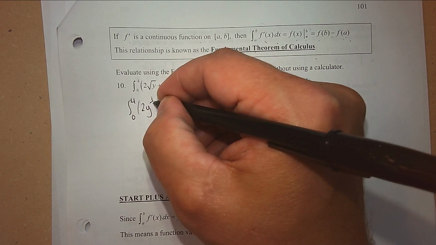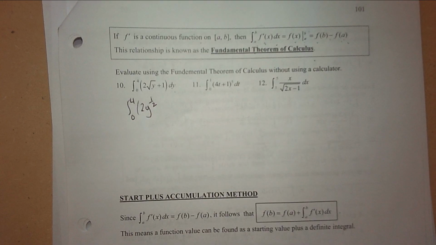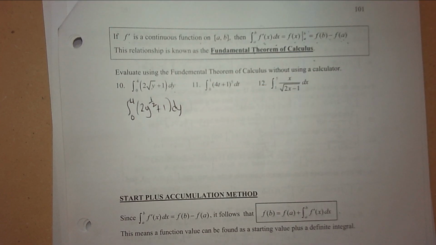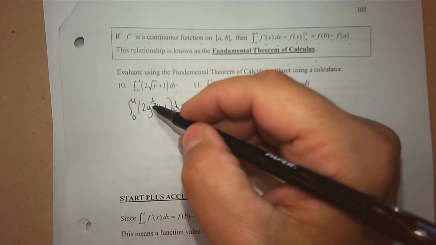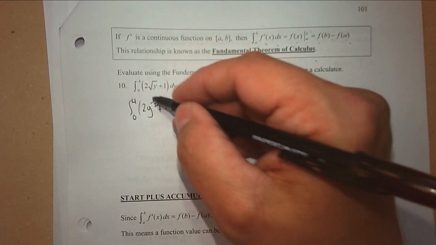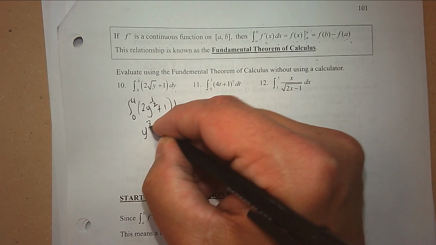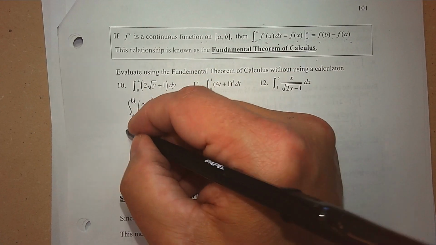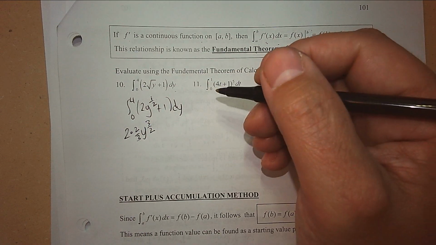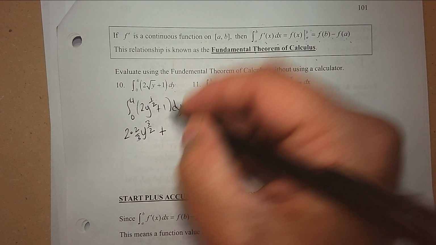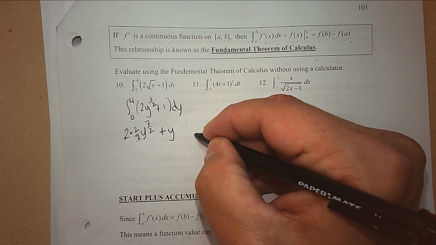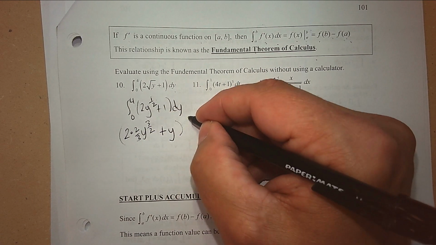So instead of the square root, I'm going to go 2y to the 1/2 plus 1 dy. So I'm going to integrate with respect to y. So integrate 2y to the 1/2. So take the y to the 1/2, add 1, and it is 3 over 2. Instead of dividing by 3 over 2, I'm going to do the reciprocal, and I'm going to combine that together in a second. The integration of 1 is y, and we're not going to do a constant. So for a definite integral, we don't need that constant.